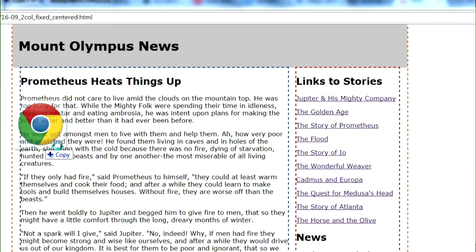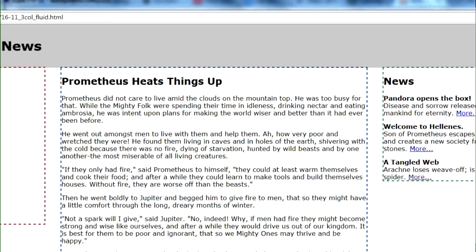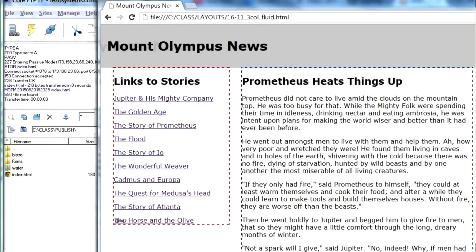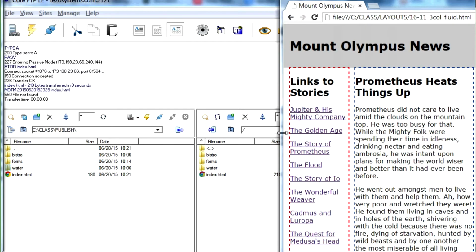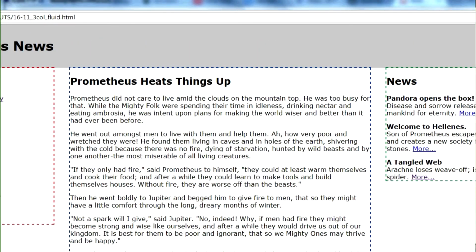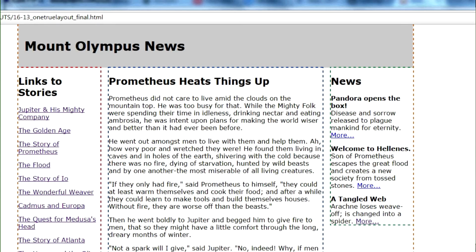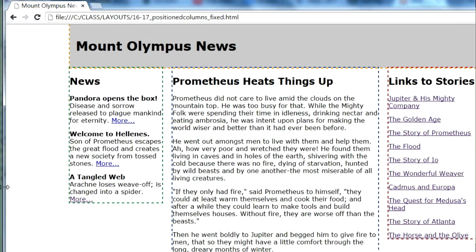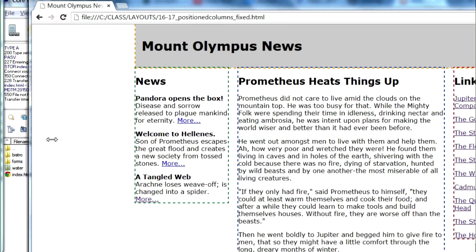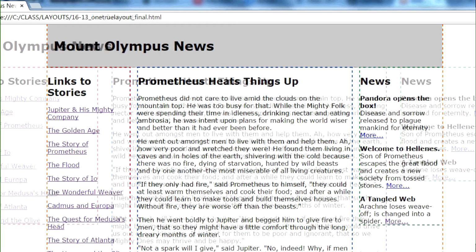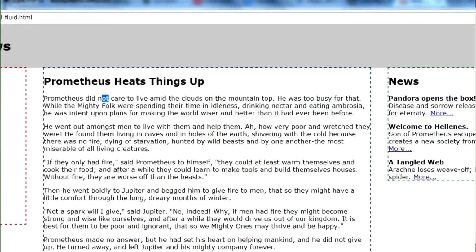So then we also have a 3-column fluid layout. This is also very common. So you have, they decided to put their navigation in the left column, the main content in the center, and some extra items on the side. So let's see the fluidity on this one. So these became very narrow. Let me see. What's this one do? Oh. Position columns fixed. So this is another type of layout. Okay, let me go back to the 3-column fluid. So this is pretty standard format.